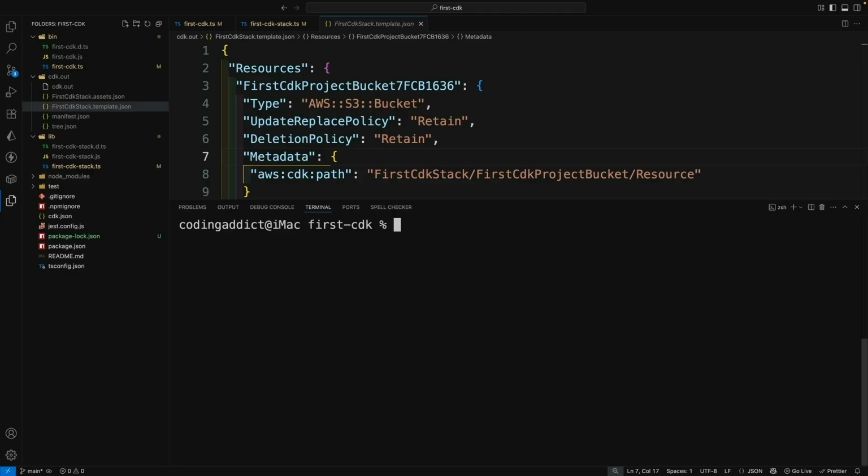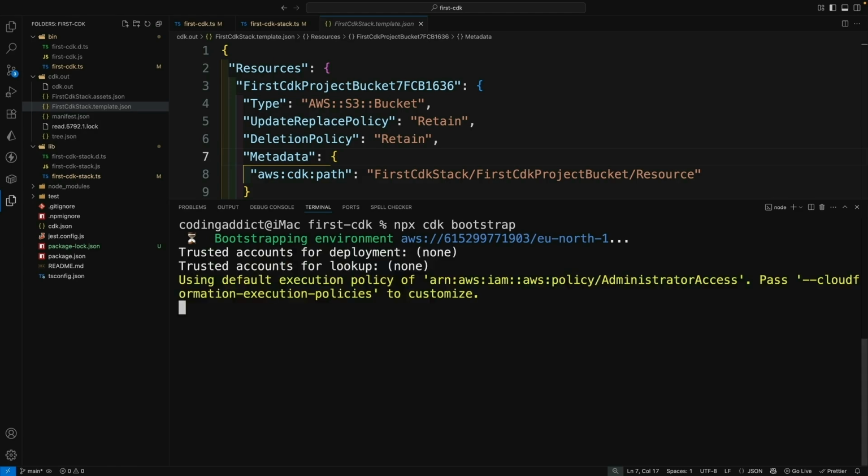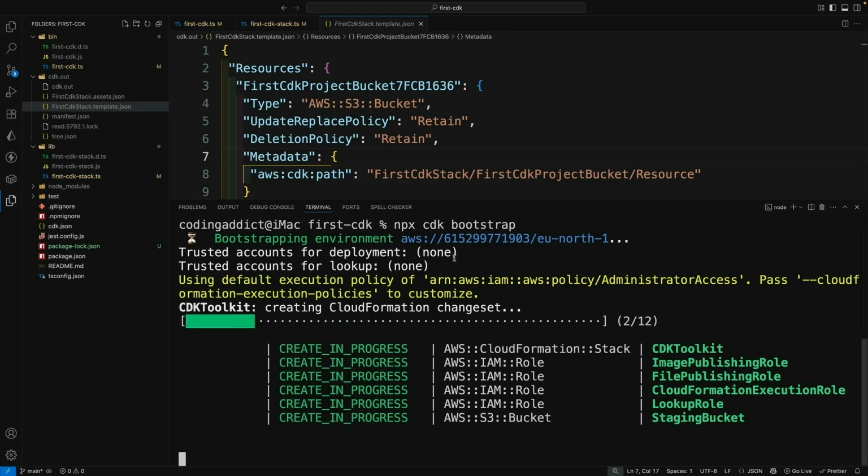Now, in order to create such a bootstrap stack from our local project, we need to navigate to the console, and we want to go with npx CDK and then bootstrap. That is the command we want to type. And now this is going to start executing essentially the commands in order to generate such a bootstrap stack. And then once we have that one in place, we will be able to deploy our future stacks as well. In our case, obviously, it's our first stack.